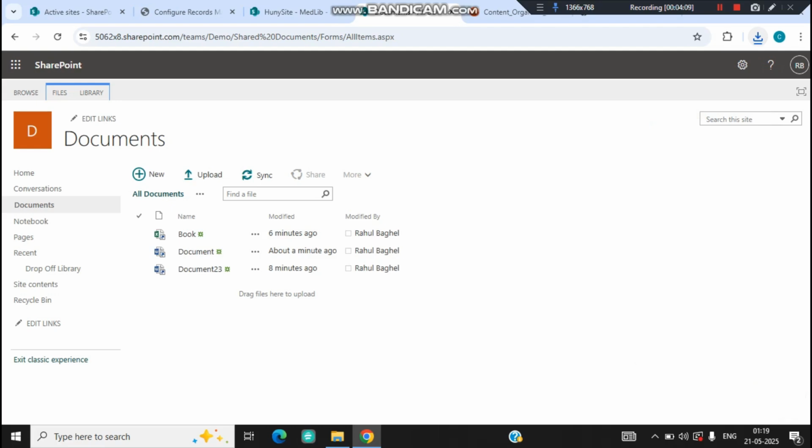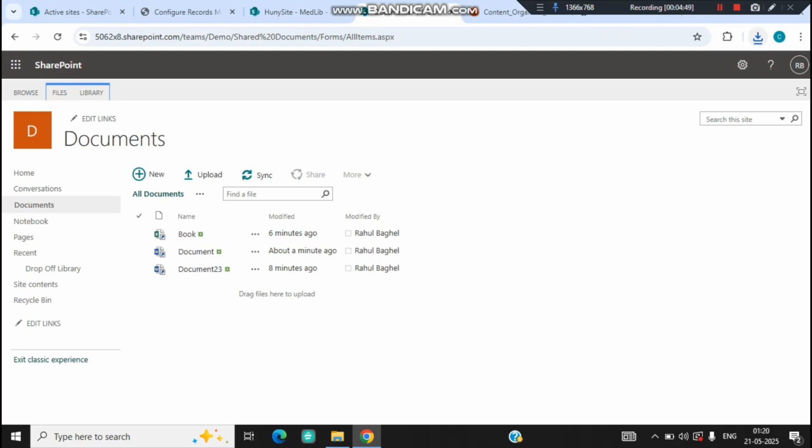Okay, so this is one of the drawbacks of using this classic send to connection. Most of the things are deprecated, but like I said, it is mostly used in companies which still have an on-premises environment, and if they're using an online environment, they are using it in a hybrid way. Okay, and mostly large companies or government companies are using it because they have some dependency on on-premises since they want to keep their data secure. They want their data to be managed by themselves, right?